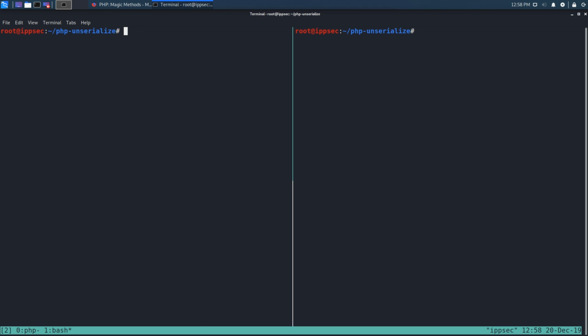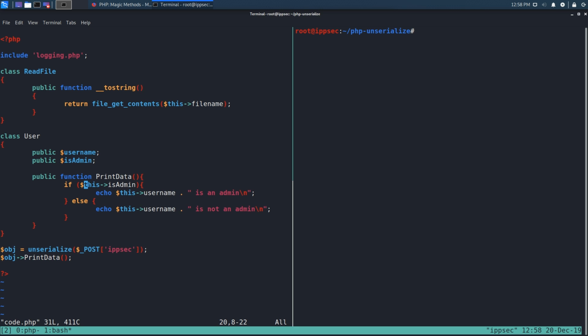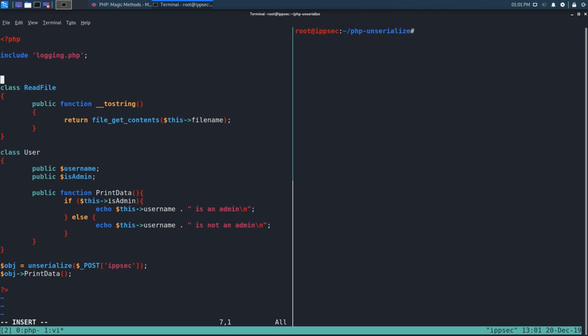So now that we're through that whole rabbit hole, we can go into the next thing I want to show you, and that is, where am I at now? ReadFile. We can create a gadget chain to call a function that doesn't have any magic methods. So this will be the last example we do.